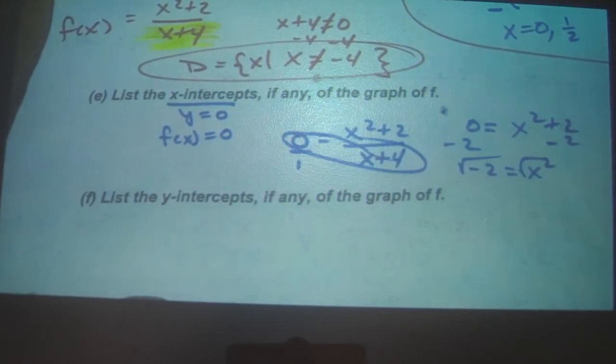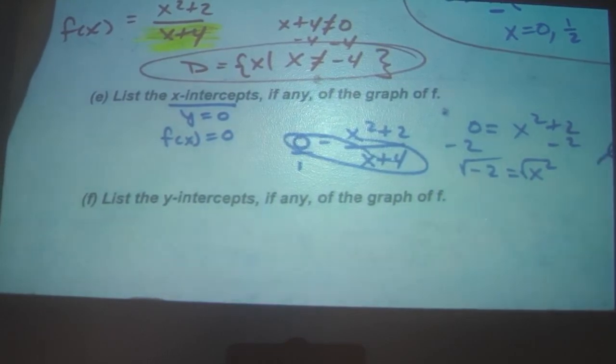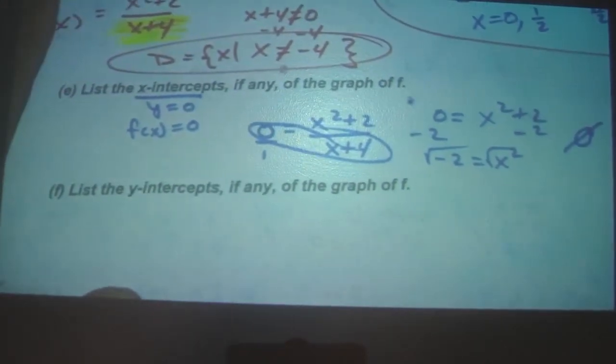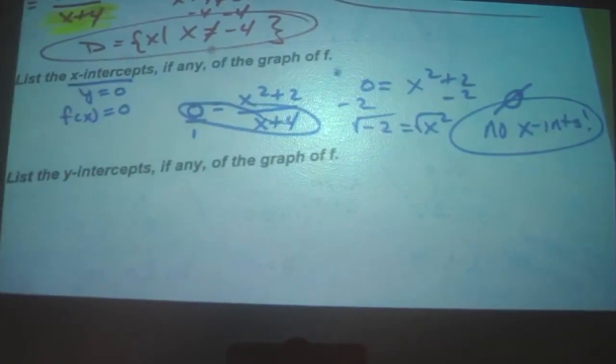It's okay to turn your mics off, guys. You know the answer. Cameron, Andrew, David, Dylan, what happens when you square root -2? What's that? It doesn't work. Yeah, you get no real solution. So if you ever get that, well, it just means no x-intercepts. So there is none. Okay, but do what Zoe H said. Hey, I know x-intercepts are when y or f of x equals 0. Plug in 0 and solve it. A little algebra.